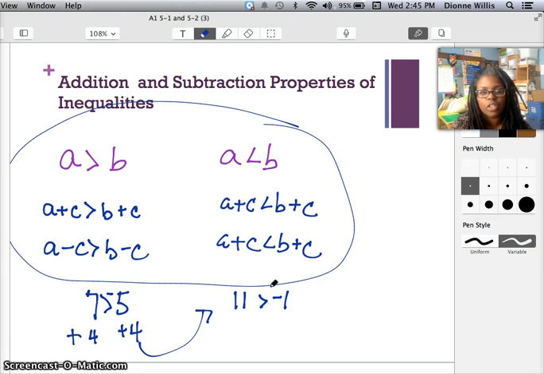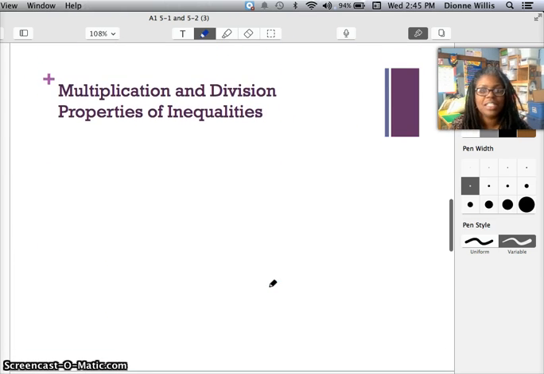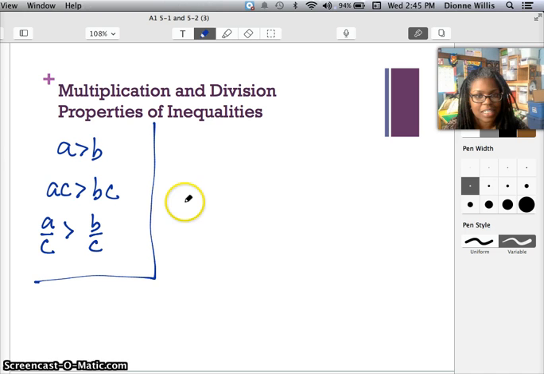Where the thing gets a little bit weird is right here. Multiplication and division seems cool, right? We start off again with some A greater than B, and what we're thinking is that if I take A times C, that should still be greater than B times C. And if I take A divided by C, that should be greater than B divided by C. And same thing if I change the sign around, right? But that is not the case. And this is the property that you really need to keep in mind.